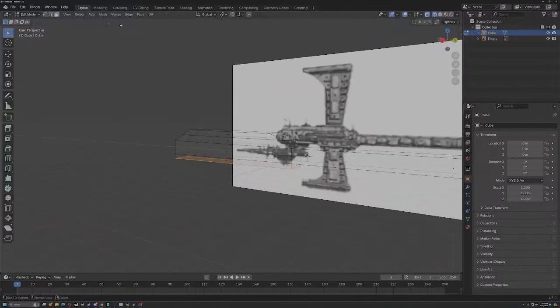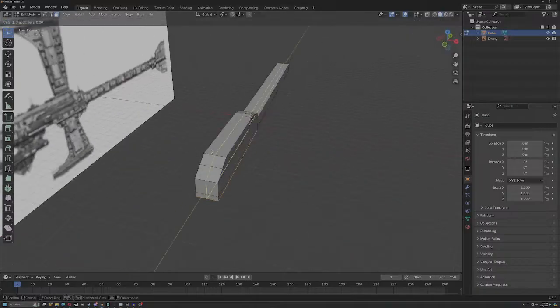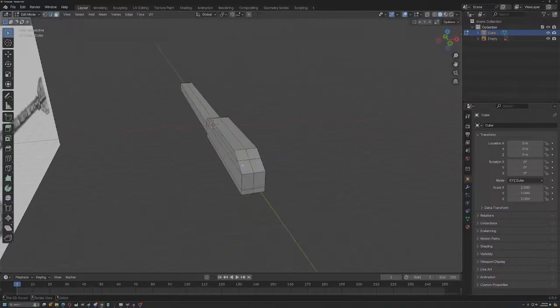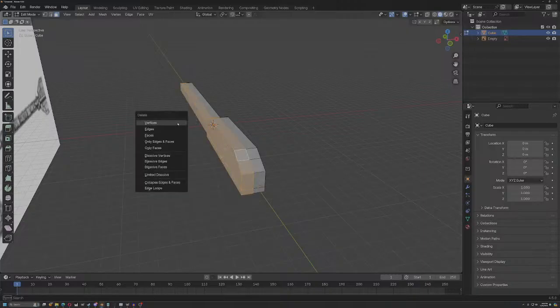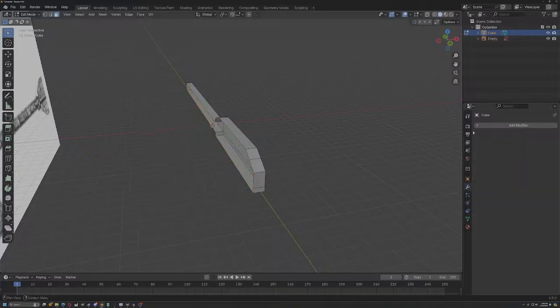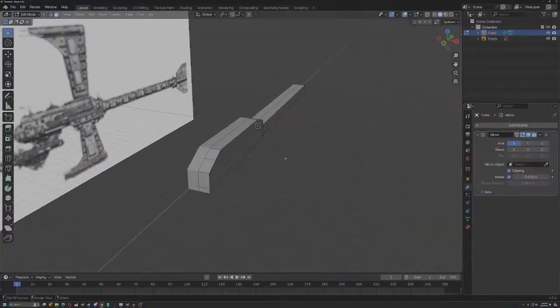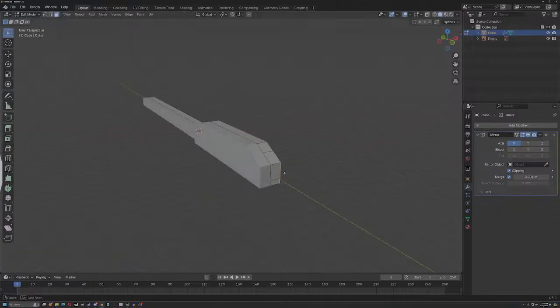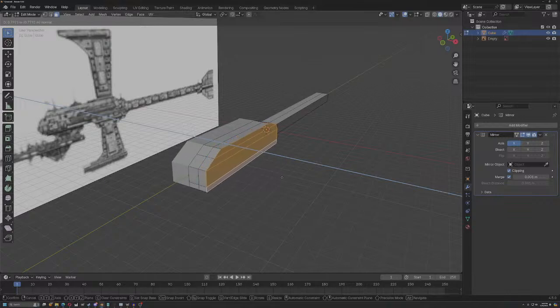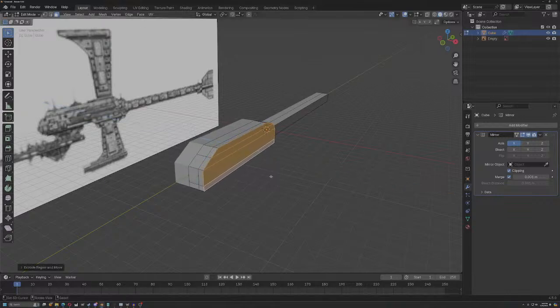We're going to do a few more things. One is I'm going to put a line down the middle here, and then I'm just going to delete all of this side. I'm going to add in a mirror modifier, turn on clipping, and that way I don't actually have to worry about the left-hand side. I only have to worry about the right. So you can just mirror it to the right side after you finish doing the right side? Exactly. Nice. I'm also seeing that there's a little pod here that pokes out, like this guy right here.